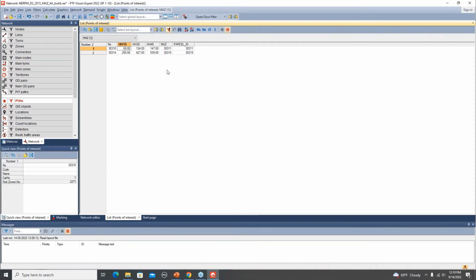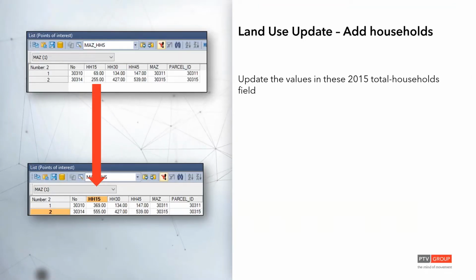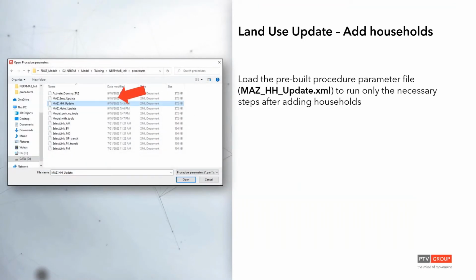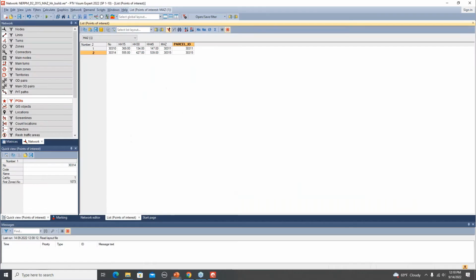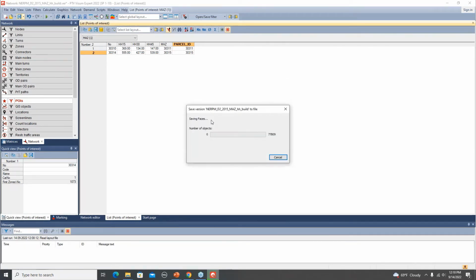So instead of 69, if we add 300 more households here, it would become 369, and 255 plus 300 becomes 555, right? Once you have done that, the next step is you can save it at this point. So simply click on the save icon, and then you can say replace file.